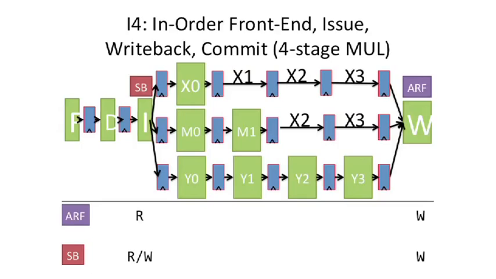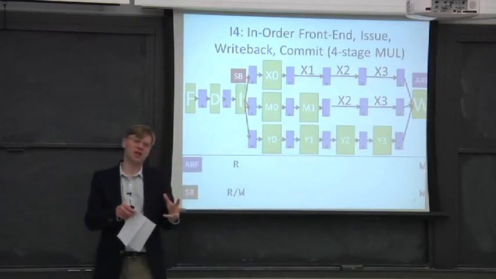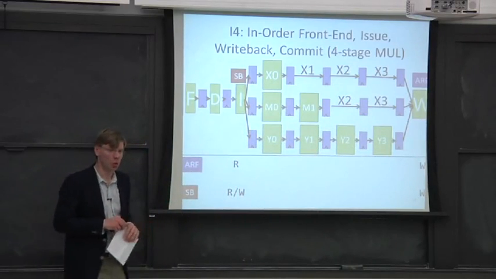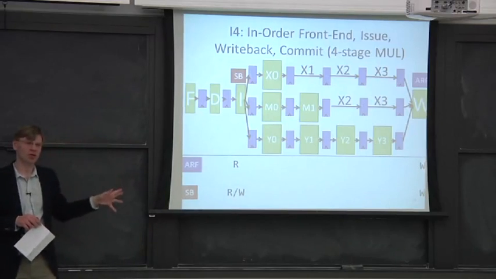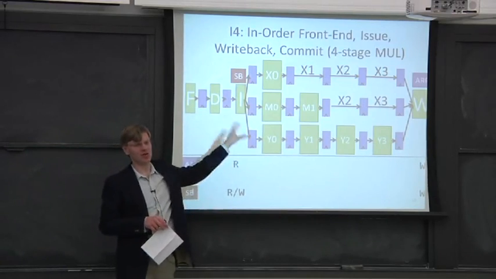All of this data, if you go back to our earlier pipelines, was there. We had the instruction registers that went down the pipe, which in the control kept track of what was in each stage. The scoreboard is just a convenient place to put all that information and centralize it. So when you go to build a pipeline like this, you don't want to have to pick off random locations in the pipe. It's easier to memoize that data in one location, in the scoreboard. And when we start to go out of order, we're actually going to store some information in the scoreboard, which gets very hard to pick out of other locations.